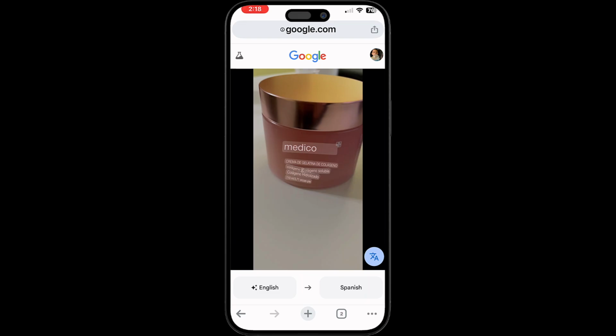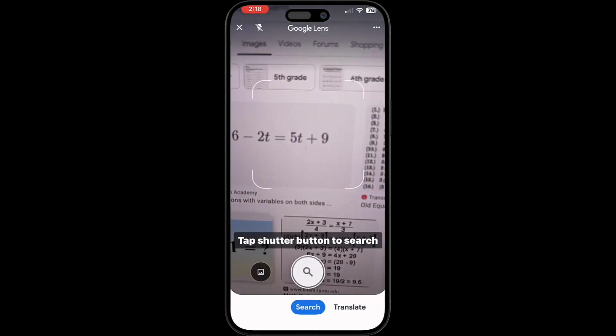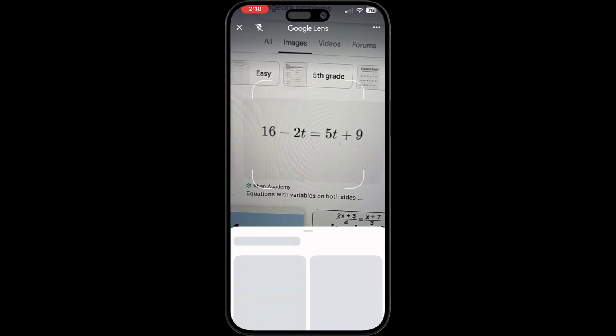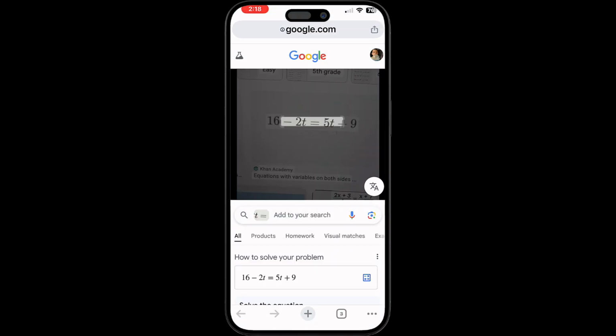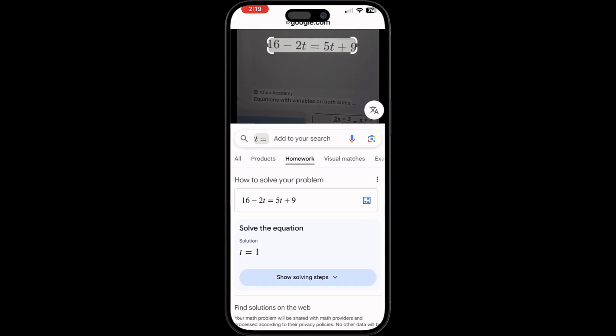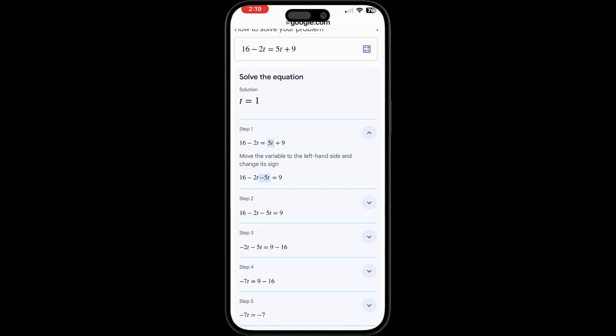And then lastly, what I wanted to show you was you could even use this. There's a homework help section where you could scan a math problem in real time, and it's going to give you the steps on how to solve that problem. So find a math problem. So here I am, I'm just looking for a math problem. I just typed one up on my computer. It could be on a worksheet too, right? Wherever you want it. And this is going to actually go ahead and solve or show me how to solve this math problem. You'll notice the homework tab that I clicked on, and then it's going to give me all of the steps. So lots of uses for how to use Google Lens.